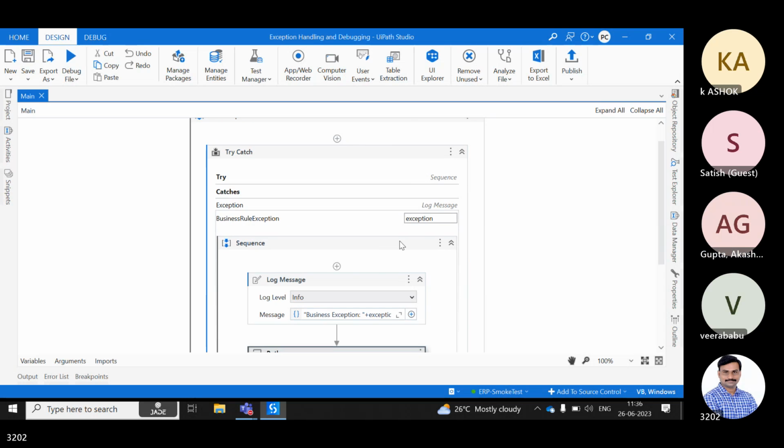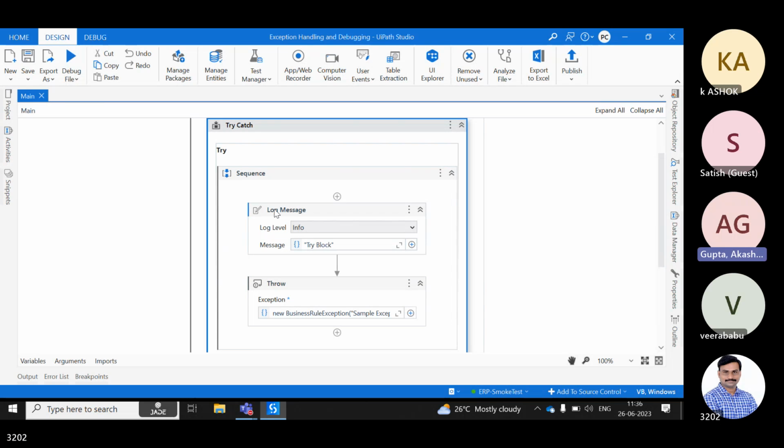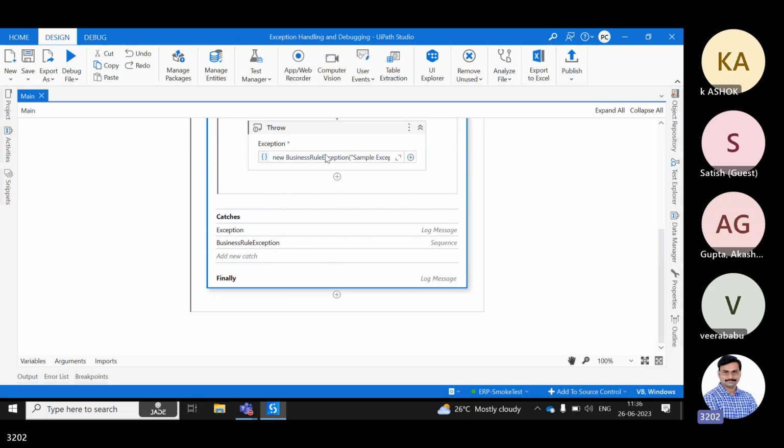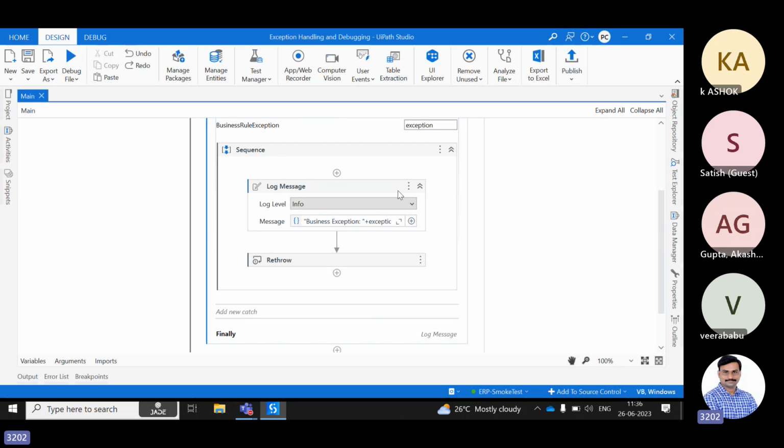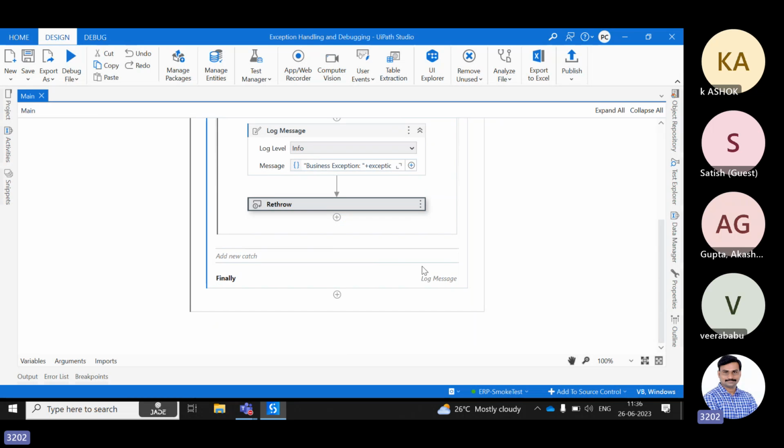So what is the use of rethrow here? I'm working with some applications where a pop-up comes up. In case any error occurred or it is successful, I may need to close that pop-up. In success, the pop-up will be closed automatically. But in case of failure, I may need to close the pop-up and then I should not continue with the next set of executions. So in that case, I'll do all the automation here in the catch block. I'll close the pop-up if it is available, and then I will use a rethrow so that the next set of activities will not execute for that particular transaction.